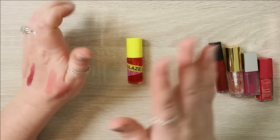I'm pretty sure this is the only kind of product I have from LA Girl. It's the Glossy Tint Lip Stain. It's really smooth, pretty tint to it. It's just not a shade that I reach for in Sheer Bliss. It's just a little bit too pink for me. So I'm gonna pass this along.